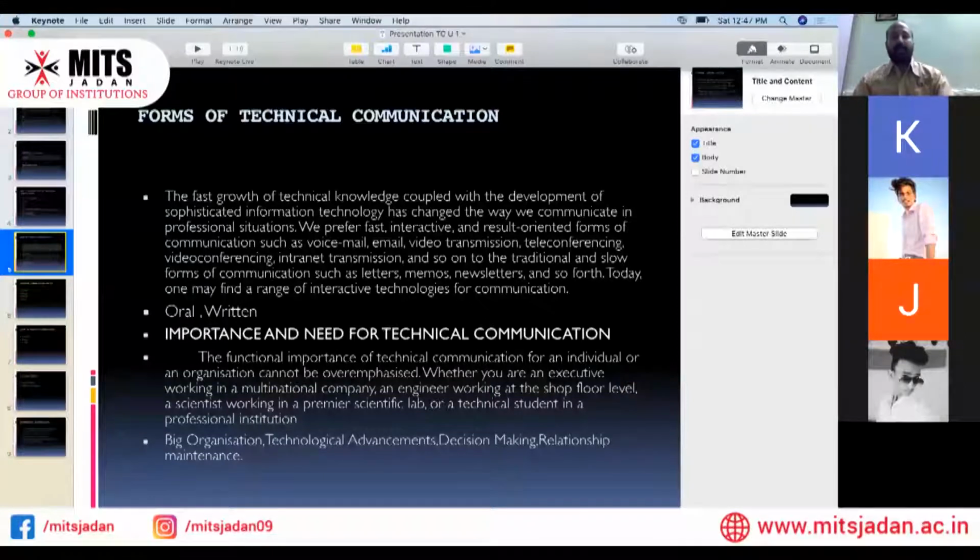Okay, and there the things are really not as easy as what I am stating right now in front of you. There are so many ups and downs. But if you have the tool of very good communication with others, then only can we win this particular battle, and we can really make others our own. This is very important, and it can be done with the help of technical communication.